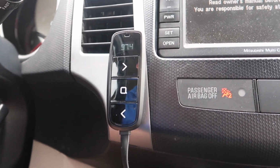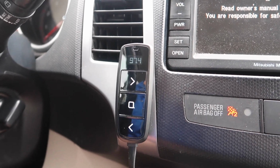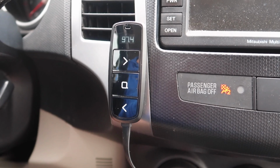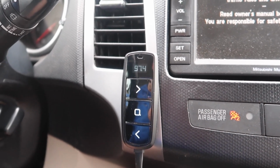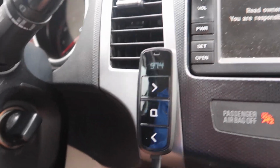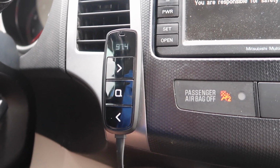But other than that, this is really great, and it's definitely a cheap way to make your car Bluetooth if you don't have a Bluetooth radio or one of those aftermarket things. Those cost a lot of money, and then you have to install them. So this is a lot more simple. It'll just stick to your dash, and it's $25.